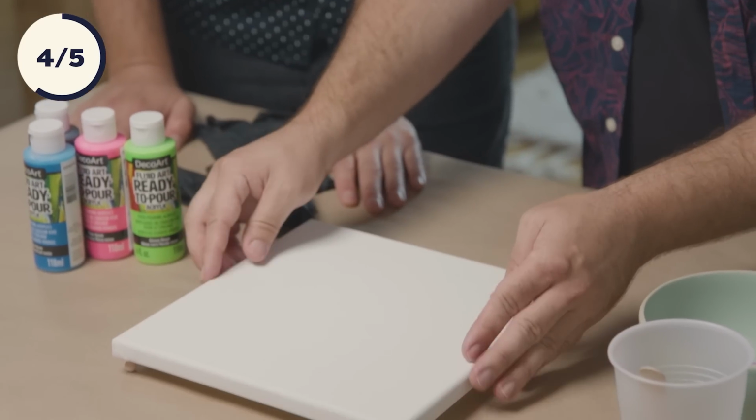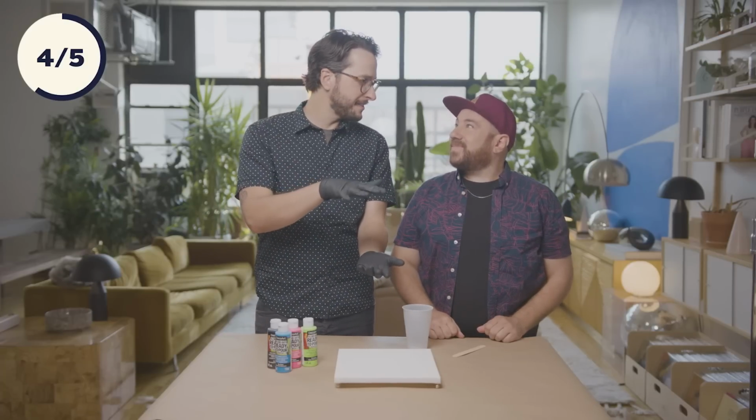Okay, this is a method called the dirty pour, and we're actually doing a dirty pour with a flip as well. This is a fun one. I think this is a really great beginner one because it gives a great end result and it's really easy to do.